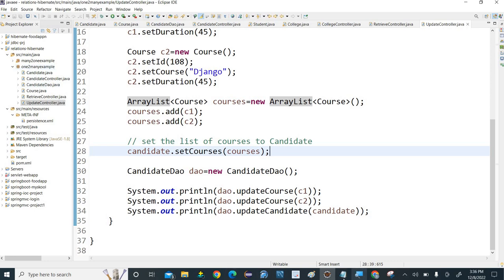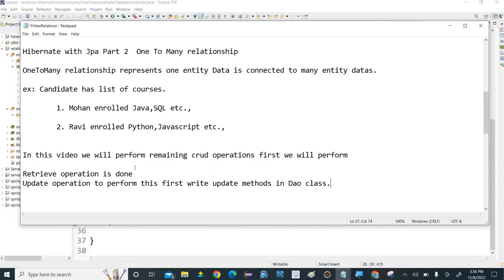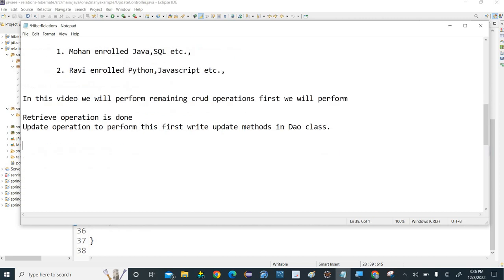What is our next task? Our next task is to perform the delete operation. To perform this, we have to write the code in the DAO class.